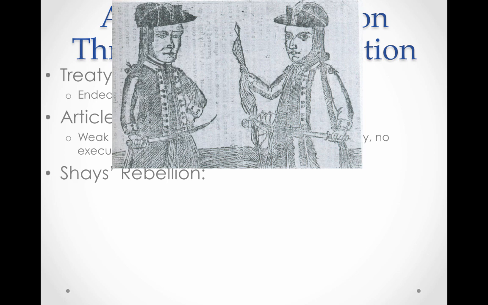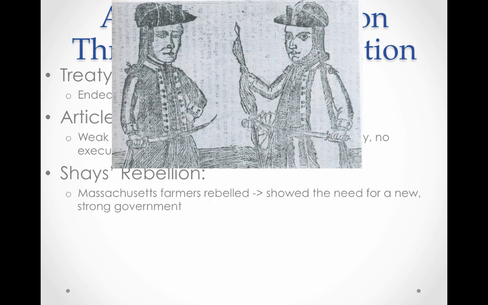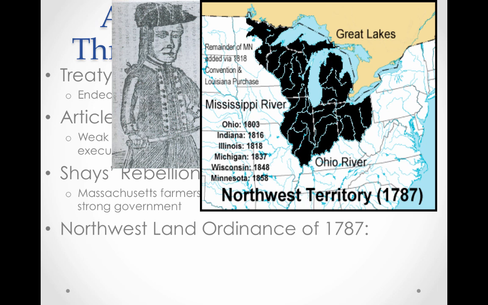All right, so this leads us to the next issue we have to be aware of, which is Shays' Rebellion. So this was a rebellion of Massachusetts farmers who showed that the strength of the new government was really lacking. Many Americans become concerned that because of local issues that might be arising over things like taxation or really any major issue could cause another rebellion and cause even more chaos within the now newly independent American nation.